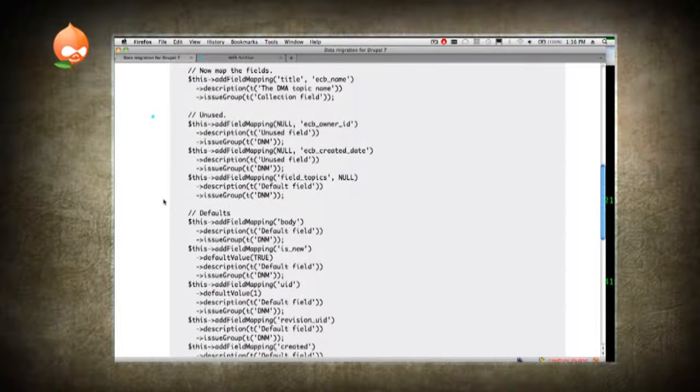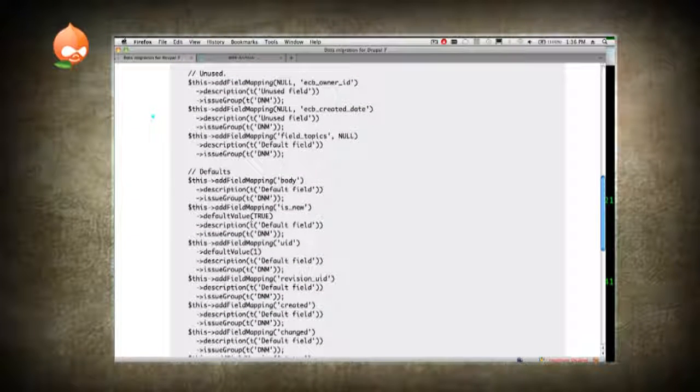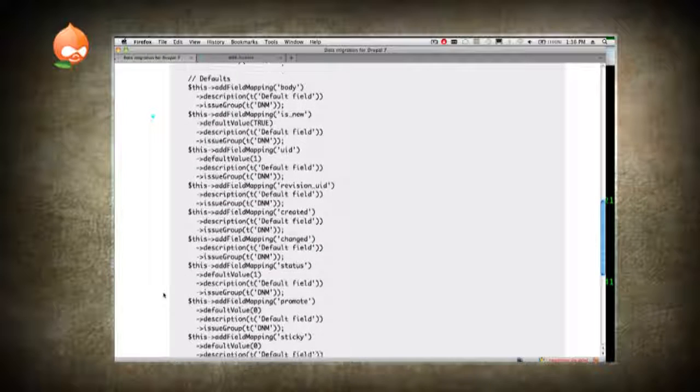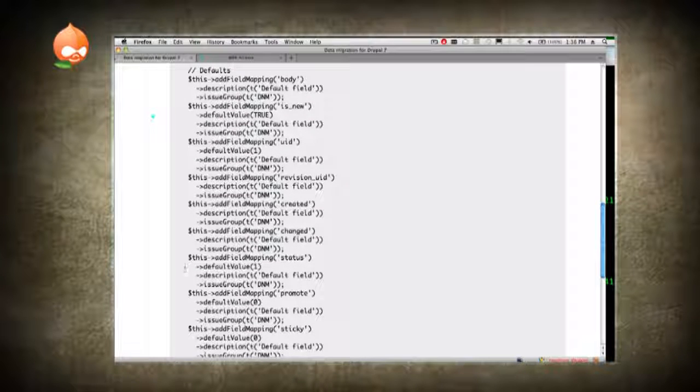Let's see if I do that anywhere. Yeah, this add field mapping is new. That's a node property, and it defaults to true. Yes, we are always creating new nodes. What user should we map to? We default map to user 1. Makes sense. Things like that. Yeah, status. By default, right here, make everything published that comes out of the legacy migration. So that's really, really interesting.